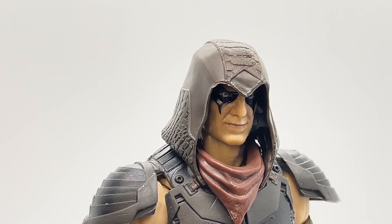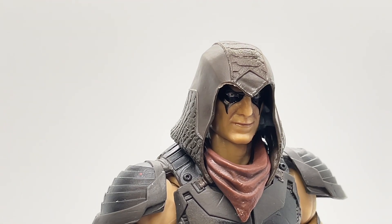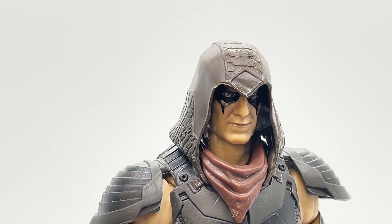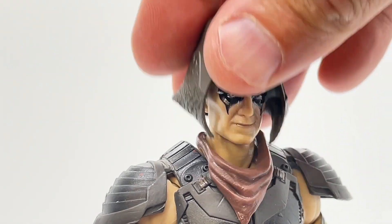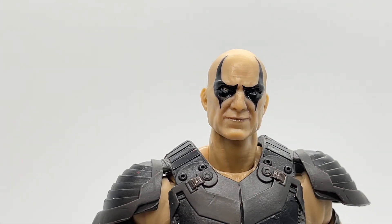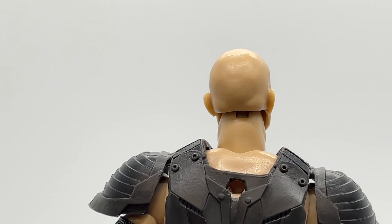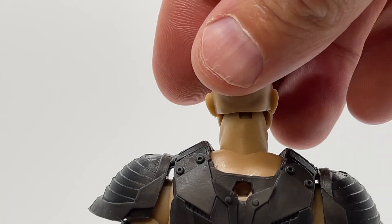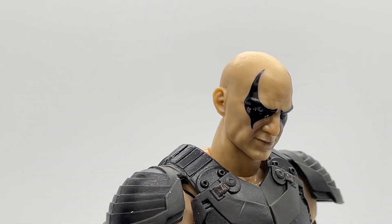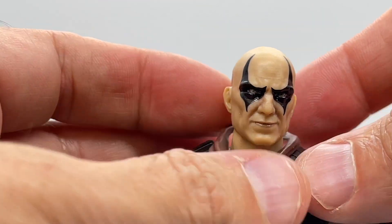I can't find any imagery of Zartan wearing a scarf, but I'm going to speculate that they put this scarf in to make his neck look less pronounced and less like a giraffe. Zartan comes with a removable hood, which is very cool because you couldn't do that with the vintage figure, and his scarf is also removable. Without the scarf, his neck just looks really huge — even longer from the back. A lot of figures suffer from the articulation joints showing and the little ball joint pegs, so maybe that's why they needed the scarf to cover up his long neck.